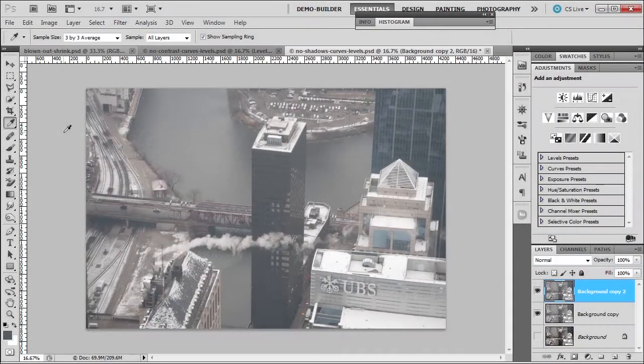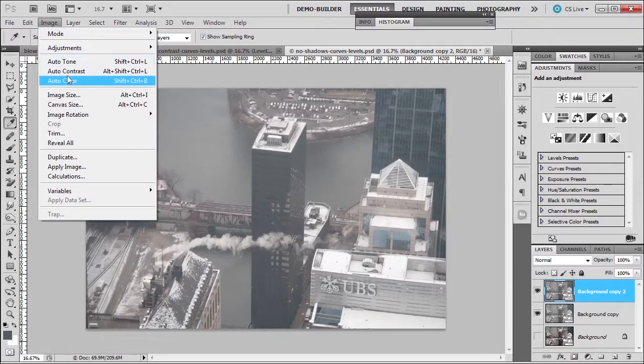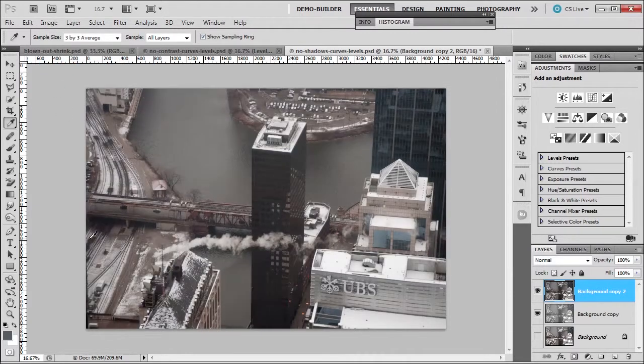Okay, from our previous lesson, we learned how to adjust the individual channels of the levels adjustment layer, and then we chose the RGB composite and adjusted that. There's actually another way to adjust an image. You can go over here, go to the image, and you'll notice three things: auto tone, auto contrast, auto color. So let's go ahead and choose auto tone and see what it does. Auto tone will define the lightest and the darkest of each of the three colors and arrange the midpoint.